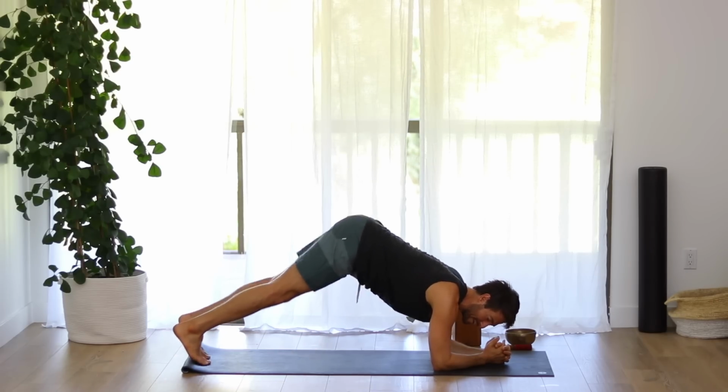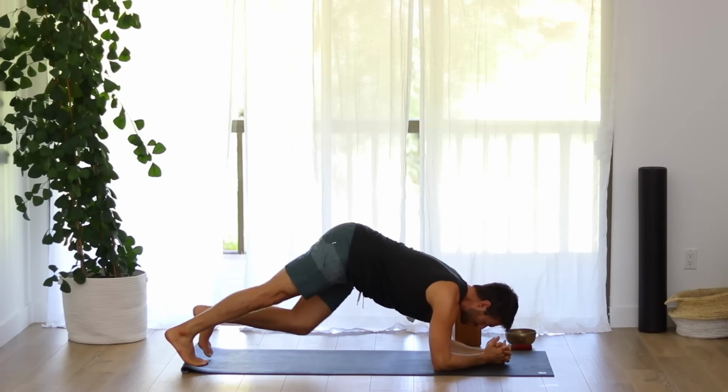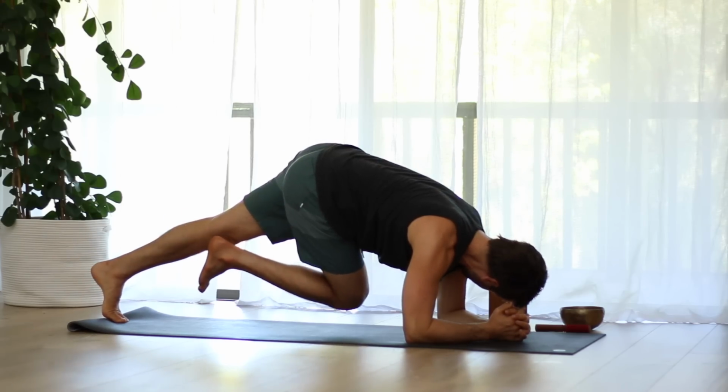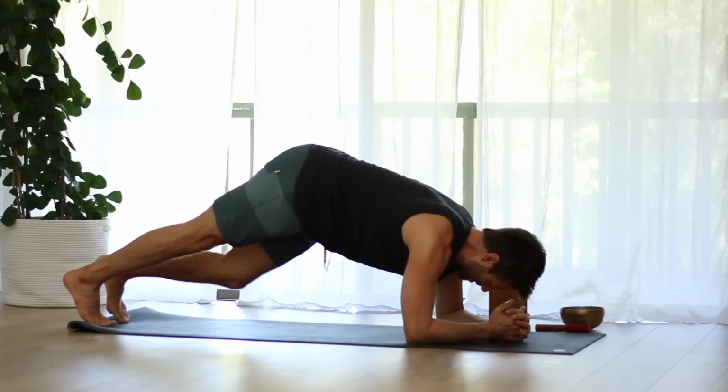So in this you're in kind of like a pike position where the hips are up a bit. That's okay. Roll the outer shoulders back. Now scoop your belly and pull your left knee towards your right elbow. Change sides. Keep going side to side for 30 seconds.